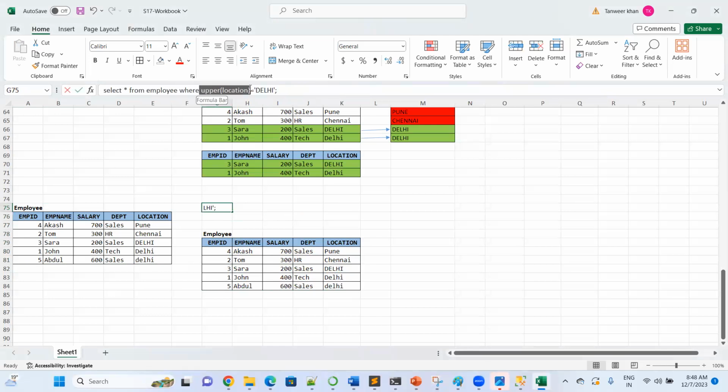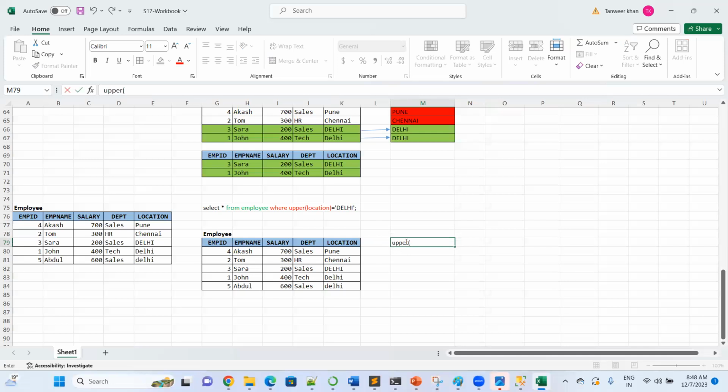On which column do you want to apply the filter? Location Delhi? No. Upper location. We are applying the filter on upper location. What is the meaning of upper location? It will change all the components into uppercase first in a temporary memory. Correct.